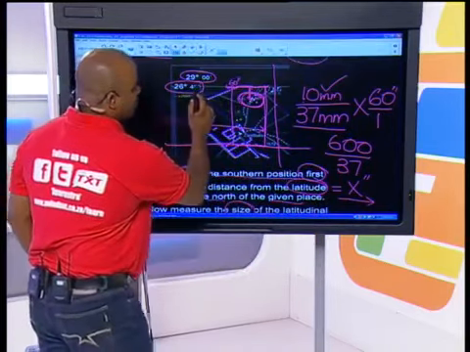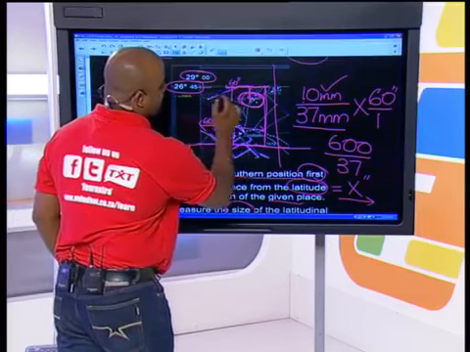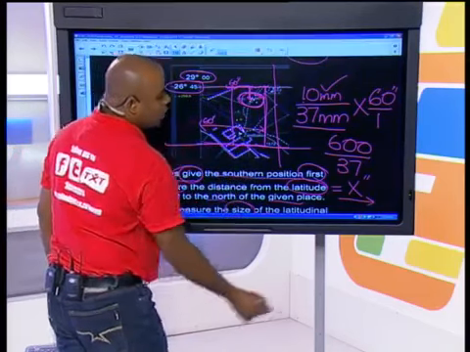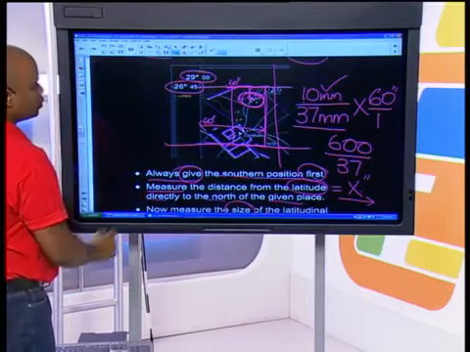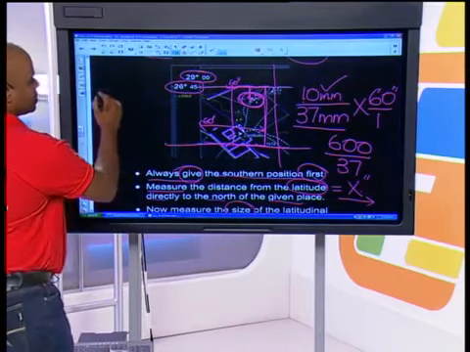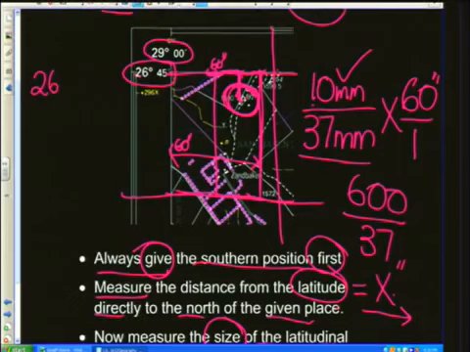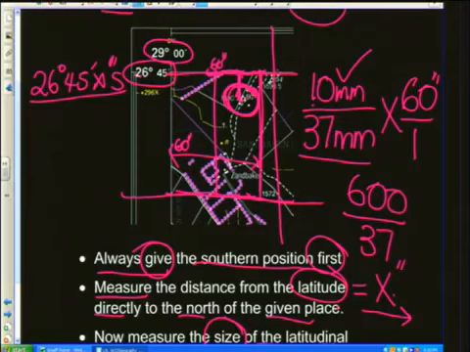Note, they run from east to west. They run across the map. We're going to mark this as x. So my final calculation should note the following, and I'm going to write on this side of the board. That's 26 degrees, 45 minutes, and x seconds south. Note, my latitudinal position is given first. Now, let's move on to the longitude.